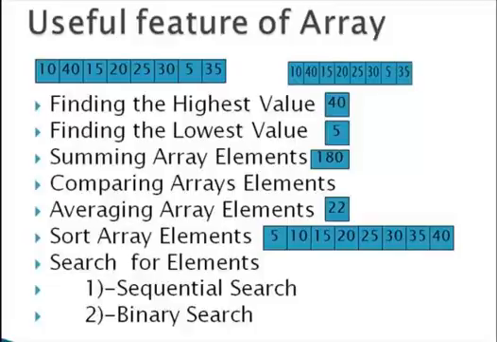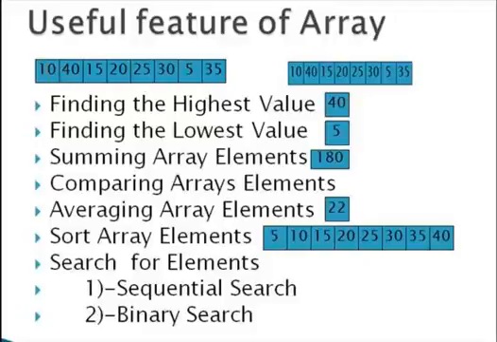Well, we spoke about arrays, but there are also some useful features on arrays. Let's consider this array that we have right here, and it contains 10, 40, 15, 20, and so on. With this feature, we can find something. We can say, okay, write a tiny code to find the highest value in the array.